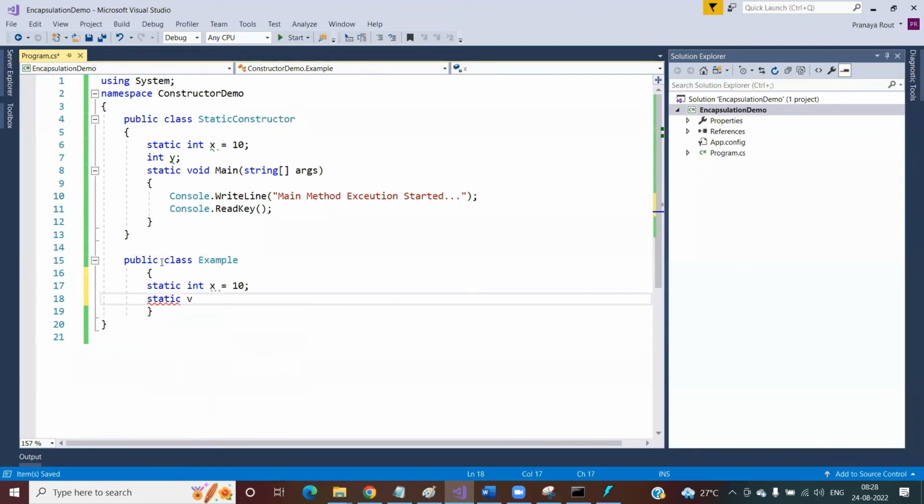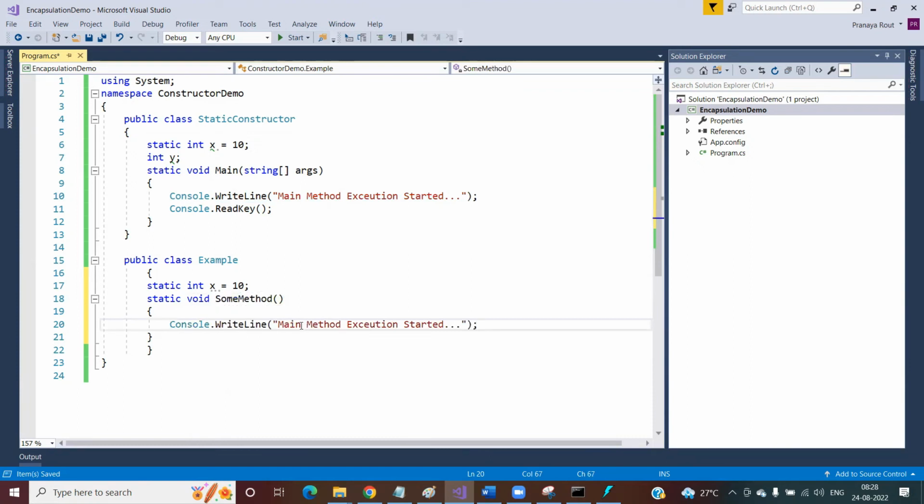Static main, and some method where I write some statement, method execution started.